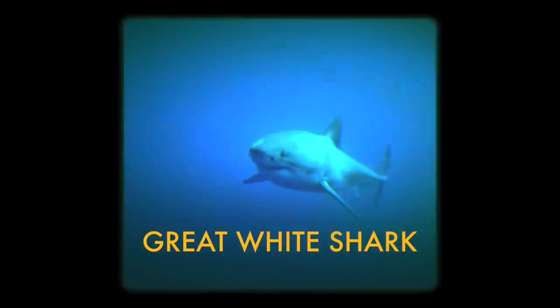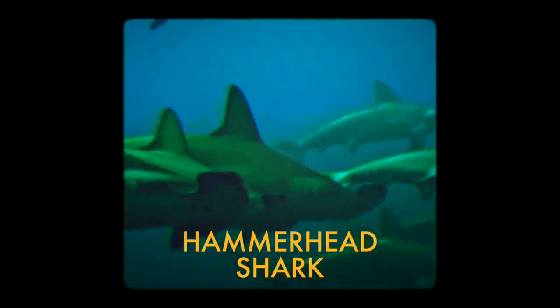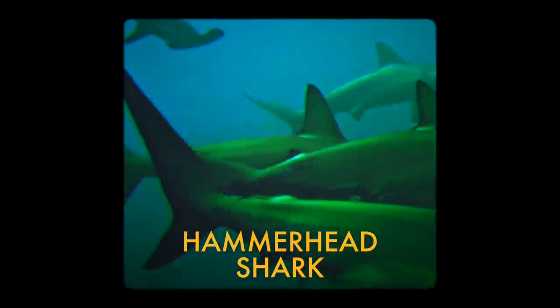We've spent the last few days talking about sharks here on the Brain Scoop, but we haven't really answered the question: what is a shark? Well, duh, Emily — they're major fearsome apex predators with razor sharp teeth, and sometimes their craniums more closely resemble hardware equipment than feasible skulls, and on occasion they swim around with their mouths hanging open as though they're stuck in a perpetual state of dumbfoundedness. But what really makes a shark a shark?